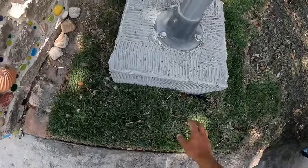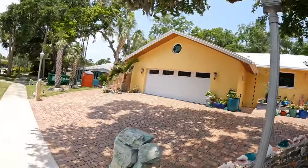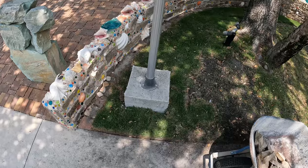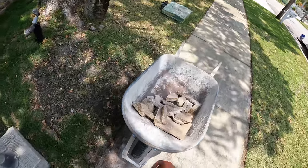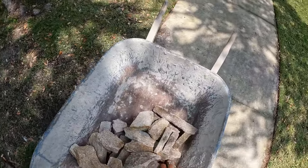Alright, so we are back at the museum. She got these two light posts installed on each side of the driveway, and I went and did a scratch coat last week on it. And so now I'm going to start putting on these stones.